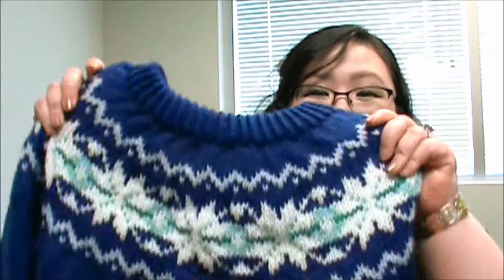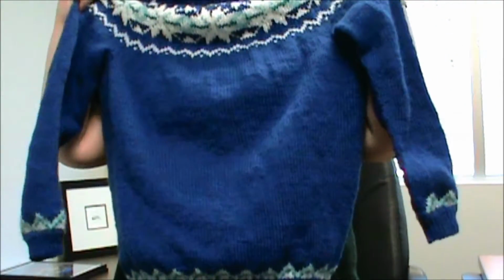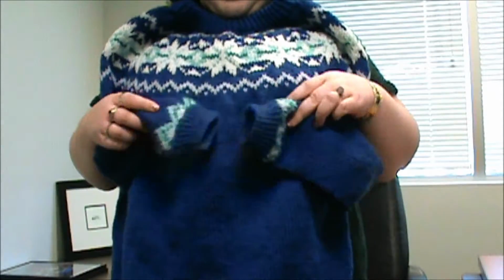The next object I finished was what I'm calling my snowflake sweater. Per the pattern, it is called the Nordic Blue sweater, and it looks like this. This is my first yoke color work, and actually my first color work sweater, and I will again move back so that you can see, because there is some more color work at the bottom. So I've got color work up here as well as down here and on the bottom of each sleeve.